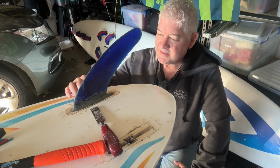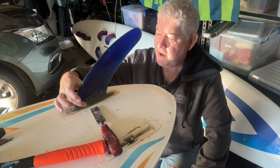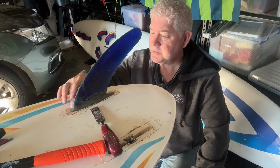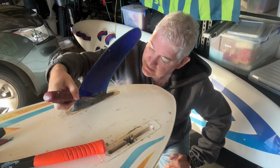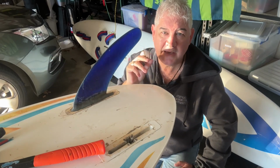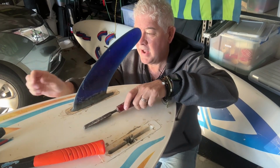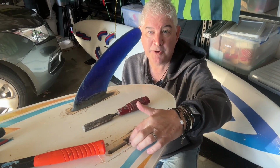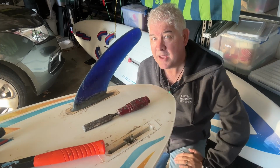Okay, we're going to start working on removing this fin. It's actually been glued in using something like JB Weld on this Mistral Take-Off. The actual material itself here is really quite hard. So I'm going to dig it out, it's going to be a bit brutal, using a chisel. I've even got a hammer and a few other bits and pieces. I did manage to get one of them out already, so I think I have a technique to do it. The one that came out looks like this.